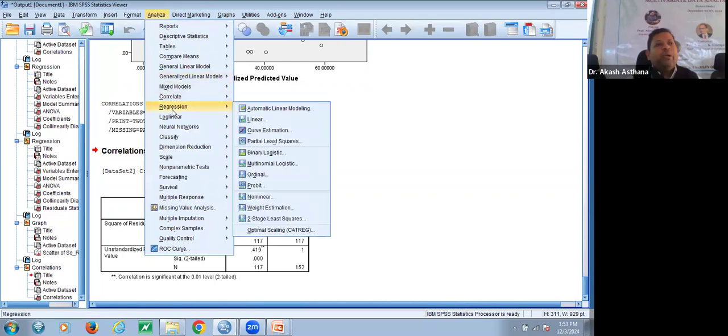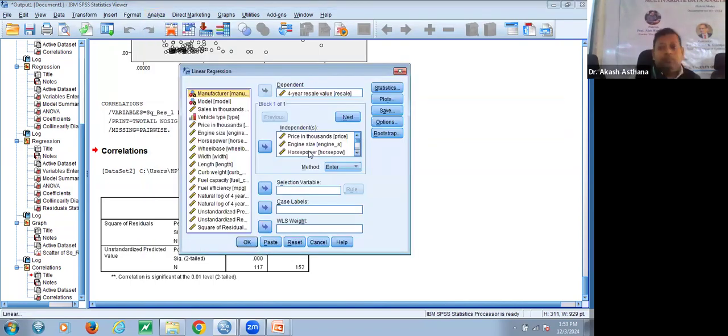For that purpose, go to Regression and Linear. Now here, put the dependent and independent variables as they were. There is an option, Method. Click on that.